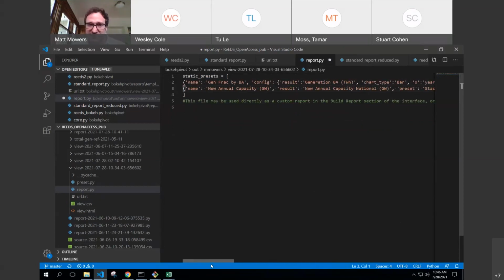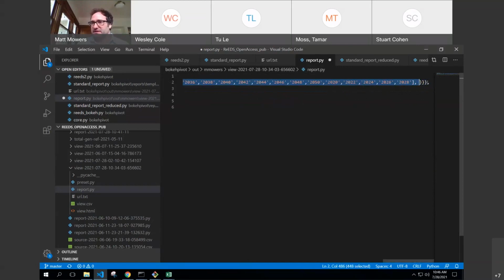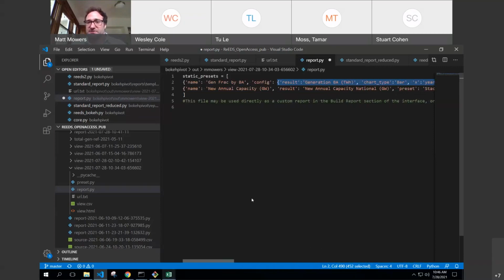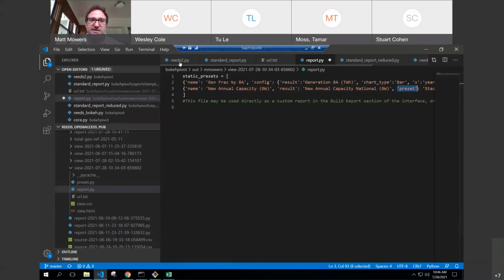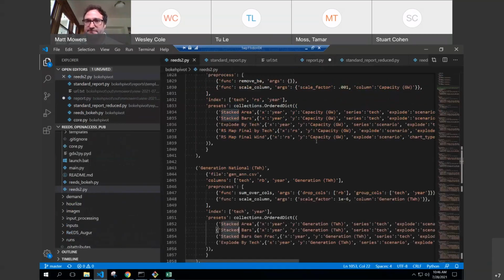The first section is what we output from the interface. That's the view we output from the interface. And that uses this config key. And the config key needs to be given the full list of configuration that's needed for that section of the report. But you'll see the second one, as I said, can use this preset key, which is some preset configurations that we have set in ReEDS2.py.